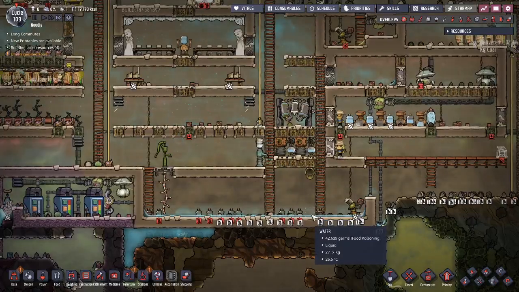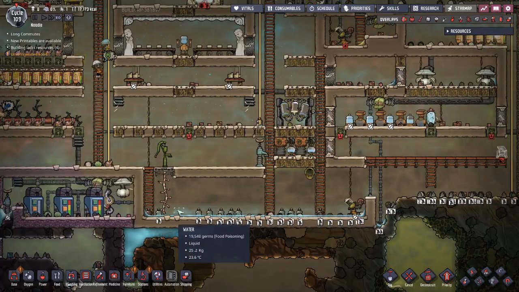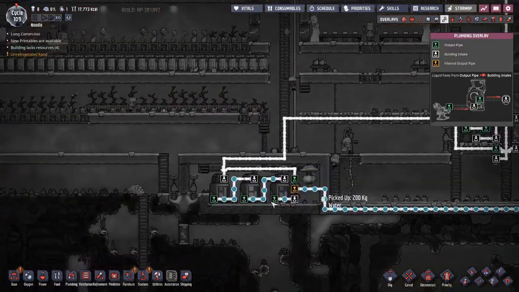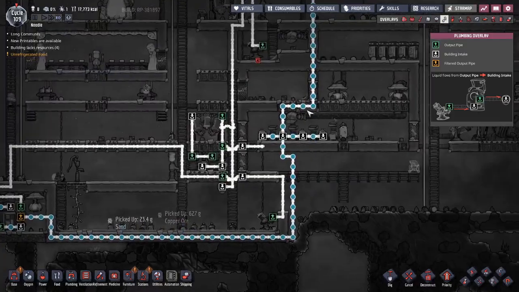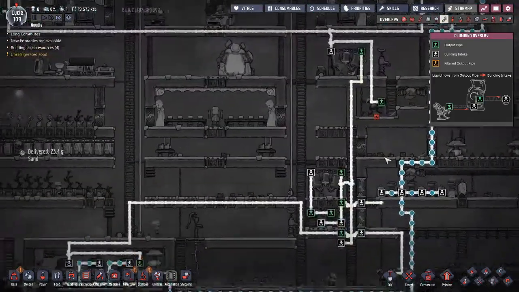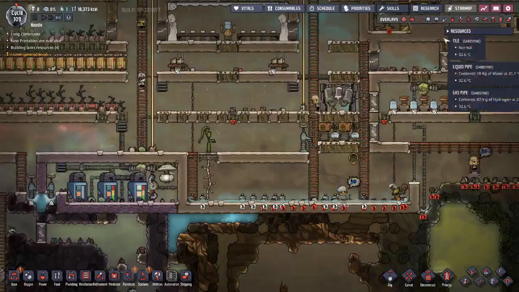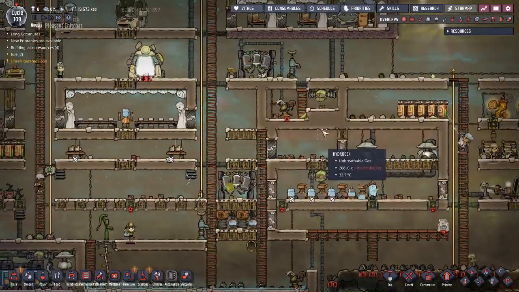But we should start filling this water up. 29, 30. We should start seeing that fill up. And the nice thing is, these are all reservoirs. So they're all full of water right now. So they can continue to supply all of our needs for our bathrooms and our electrolyzers for a while we take the time to bring this dirty water up into here, get filtered.